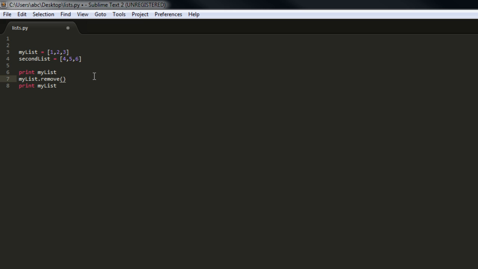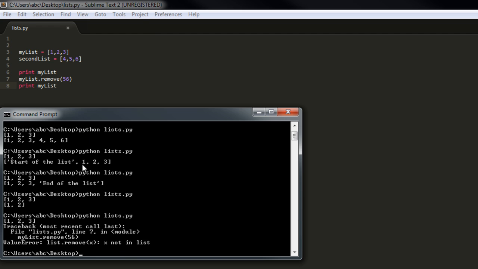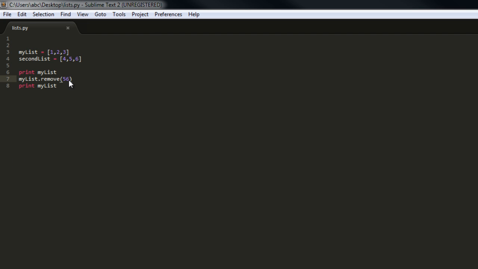However, with this one you have to be careful. I'm going to put 56 in there because you'll notice 56 isn't in the list. What happens if the thing is not in the list is it will actually throw an error that crashes your program. See how it crashes there? So you have to be careful. You want to make sure that if you remove something from the list, you know it's actually there. But there's ways to react to that if there's an error. It's called exception handling, and I will cover that within the next few videos because it'll start being useful when we get into file input and output.